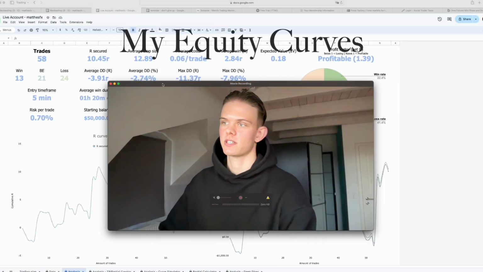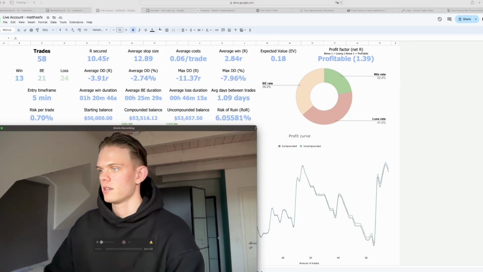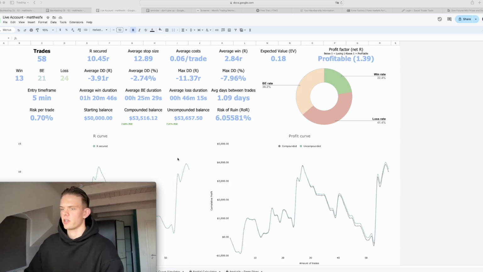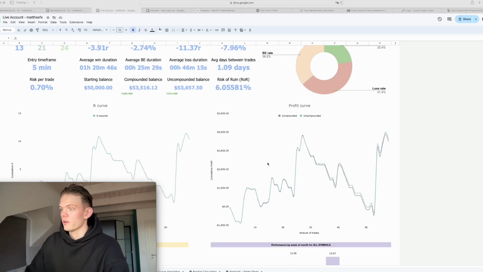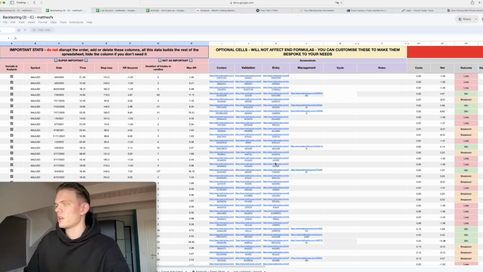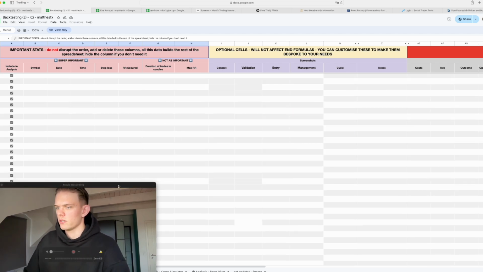The system obviously is the same as always. I think if you watched the last video, you know this already. This is my live curve, and we're going to backtest this a little bit, obviously now finally without lags, so that's going to be good. That is my backtesting sheet. Obviously you know this from the last video as well.